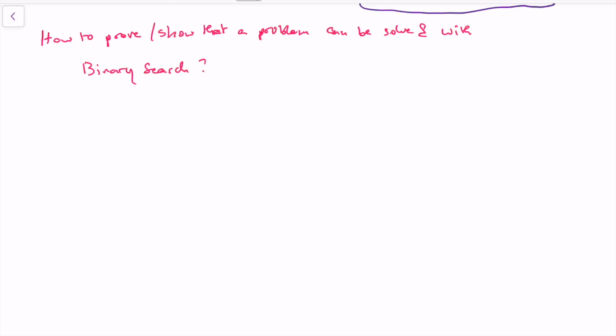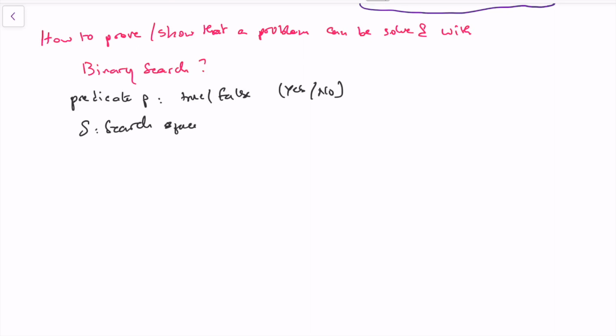So basically let's define a predicate P, which can answer by saying true or false, that a statement is true or false, or making a decision about saying yes or no. And then let's say we have a search space S that we can apply the predicate to, and the search space has a bunch of values, let's say S1, S2, Sn, and these could be a solution to our problem. The search space can be anything.